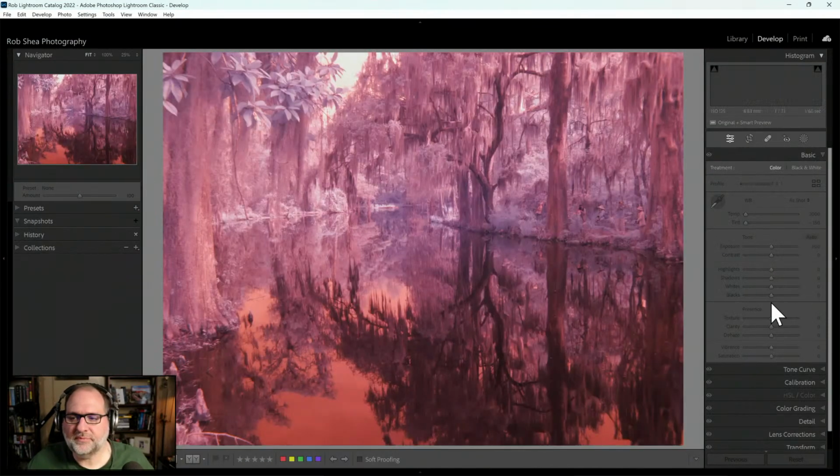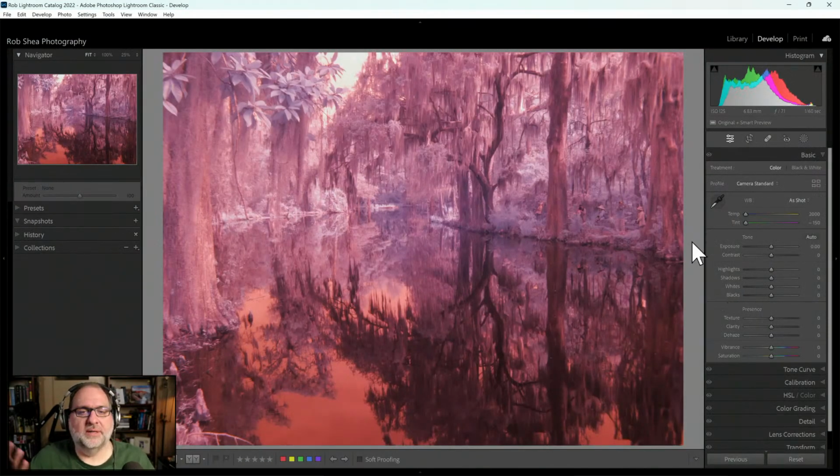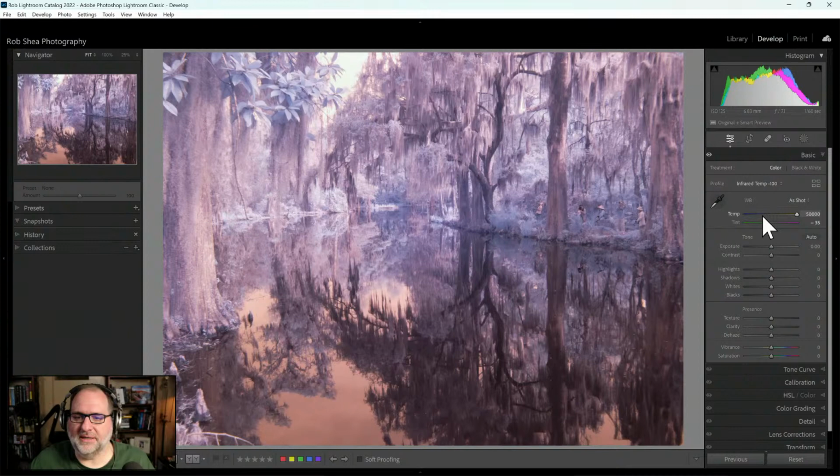Let's start with the sort of standards. I would look at an infrared temp here to make an adjustment and pick a white balance. Maybe the tree trunks are the best thing to pick a white balance from here, since I don't have much else. I could do the sky, but you see we're getting a bit of a reflection here in the water of a yellow sky. The sky itself might be a little blown out, and we might not be able to recover some of the detail there. So let's work with this white balance off the trees.